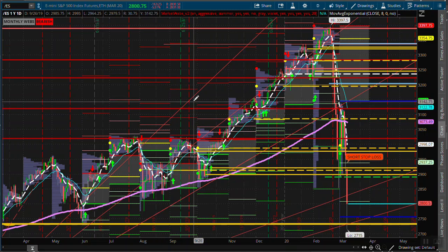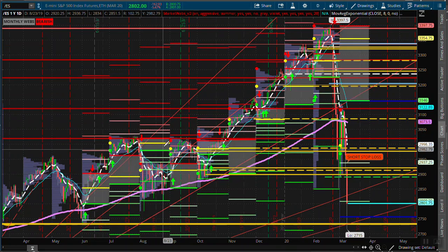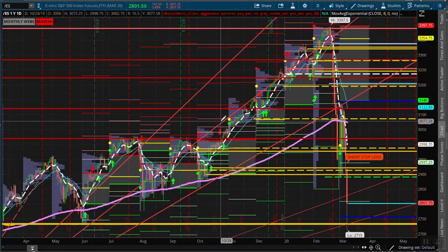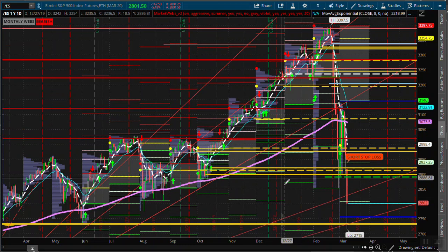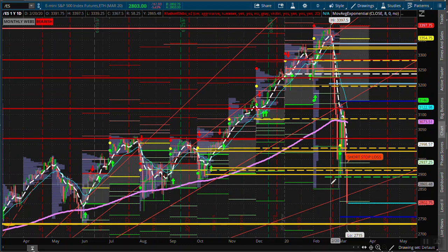Basically, you've got your three fib fans right here, and for short-term traders, whenever you come back into this fib fan, you want to count that as an intraday swing long for some bullish action to the upside in the markets on a lower time frame. But since we're using these fib fans on a daily, it's not quite as accurate. But I like to do this to illustrate where the position buyers start getting in.